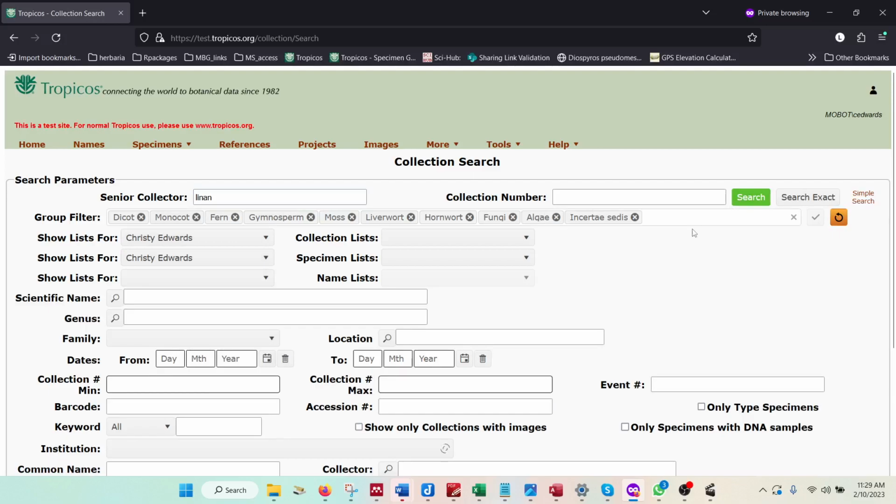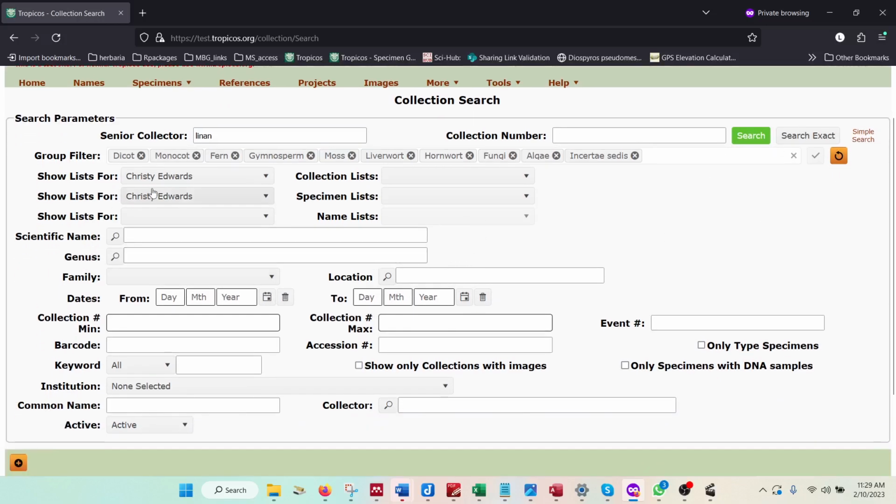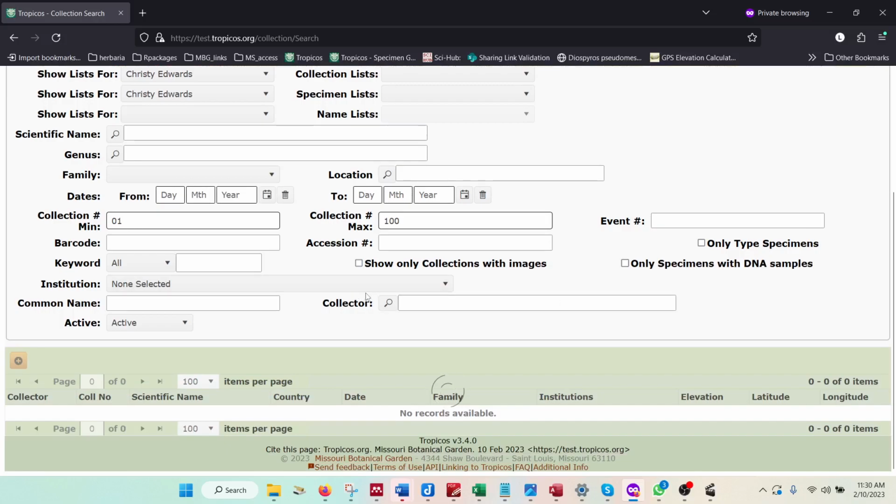I'm going to go to advanced search to get multiple collections at once that I know are a good amount, but not too many. Let's go to collection number. We're going to select from Lannon 1 to 100. We're going to click search.